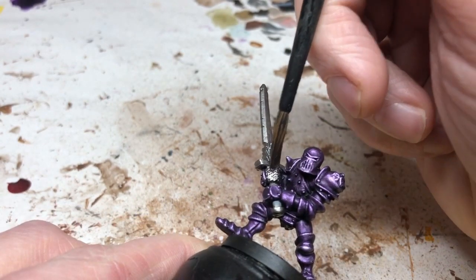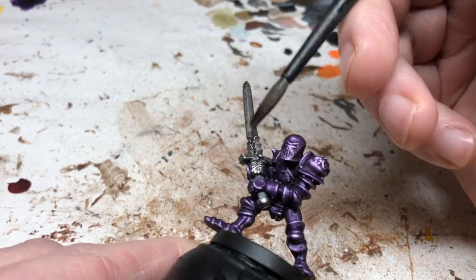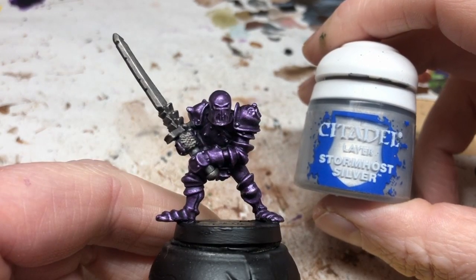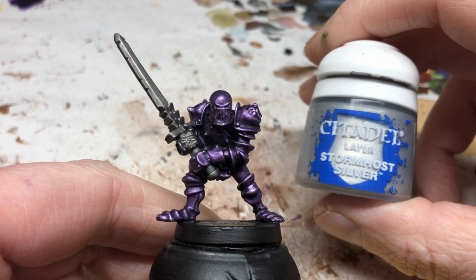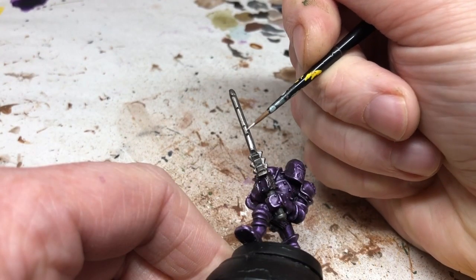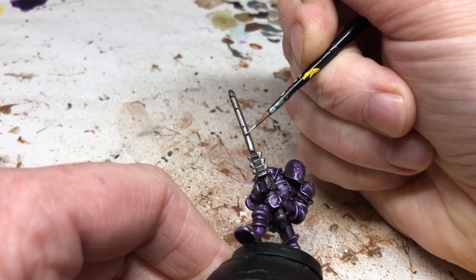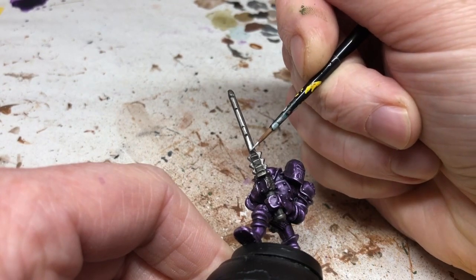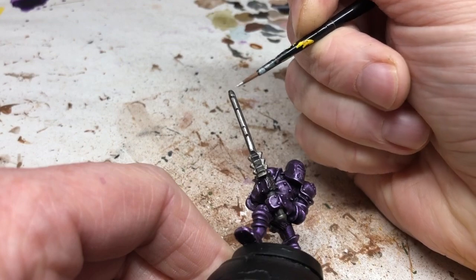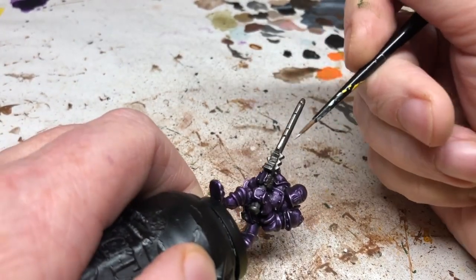The edge highlight looked really bad because the sword is really chunky. It's a really big chunky piece of metal. It's almost hexagonal. So once you have applied the edge highlights, it just didn't look good at all. So I ended up edge highlighting the lower part of the sword where all the ridges are, and then I just applied shining silver to pretty much the whole top part of the blade, with a little bit of feathering out into the darker metal towards the base of it. The edge highlight just didn't work for me at all.